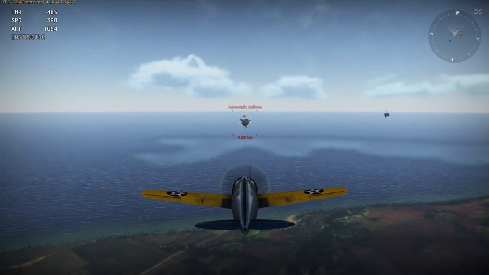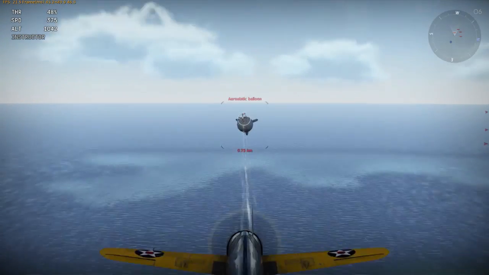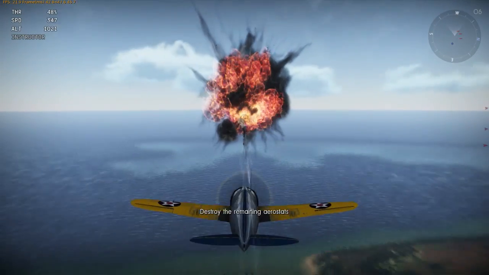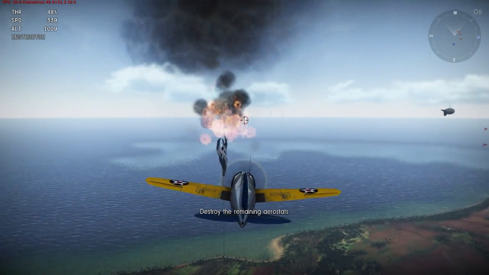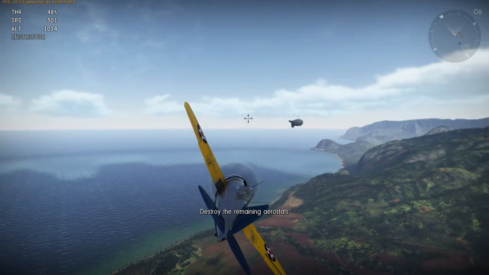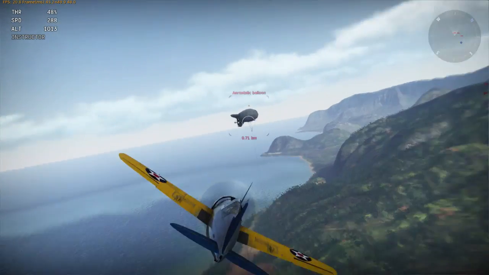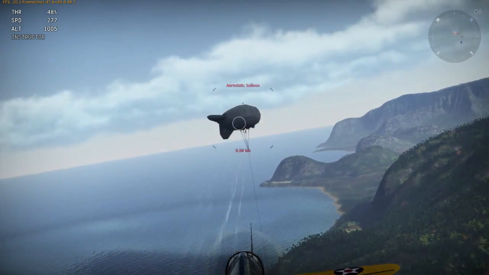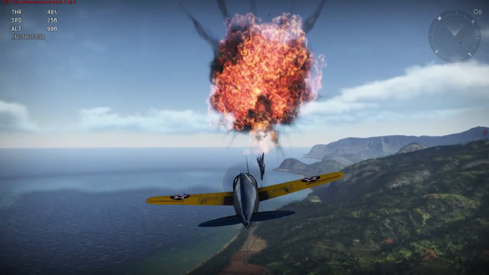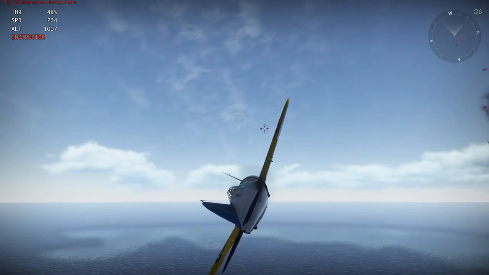Right. Fire. Keep firing. There we go. Keep shooting. And that's that one destroyed. You're a bit close to him there. Go straight in. Like I say, you might bong into him. If not, middle mouse button. Let's give it a go. Boom. There you go.